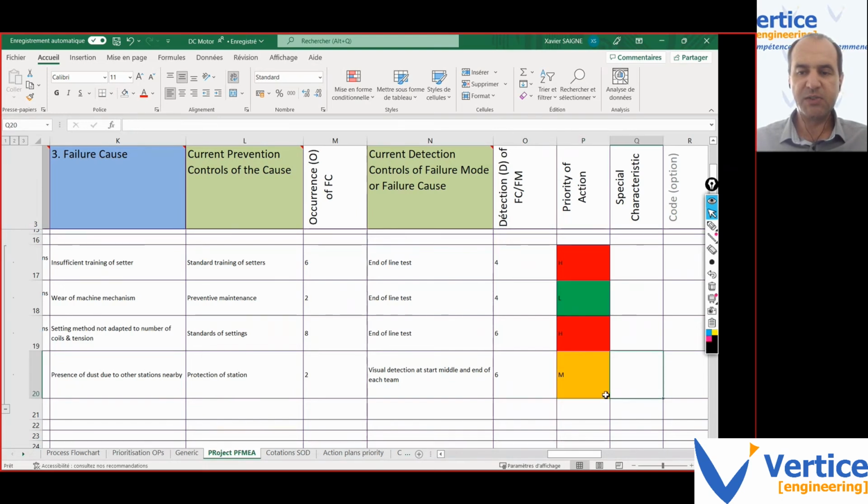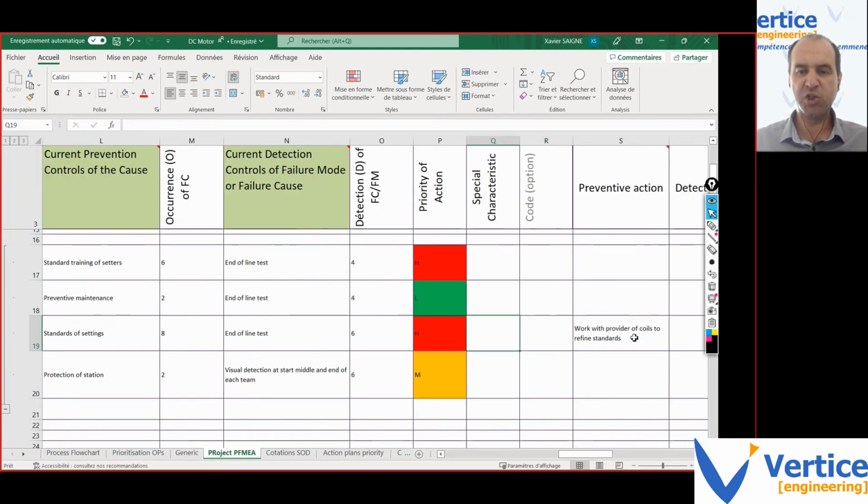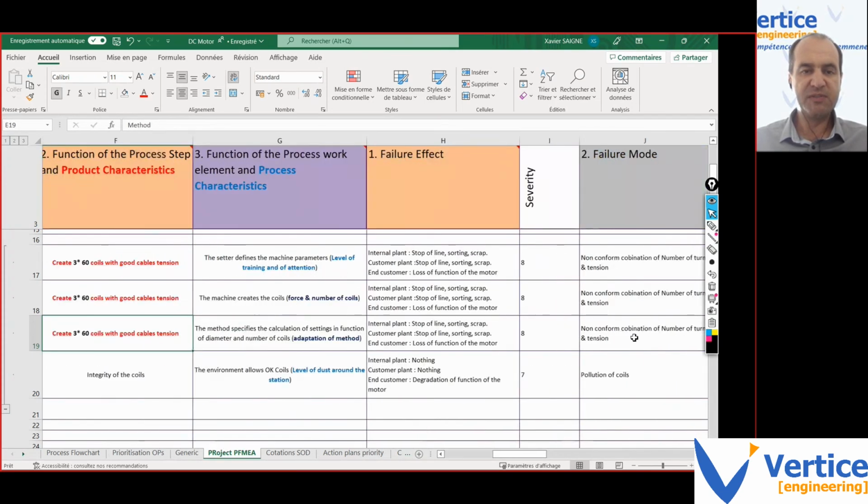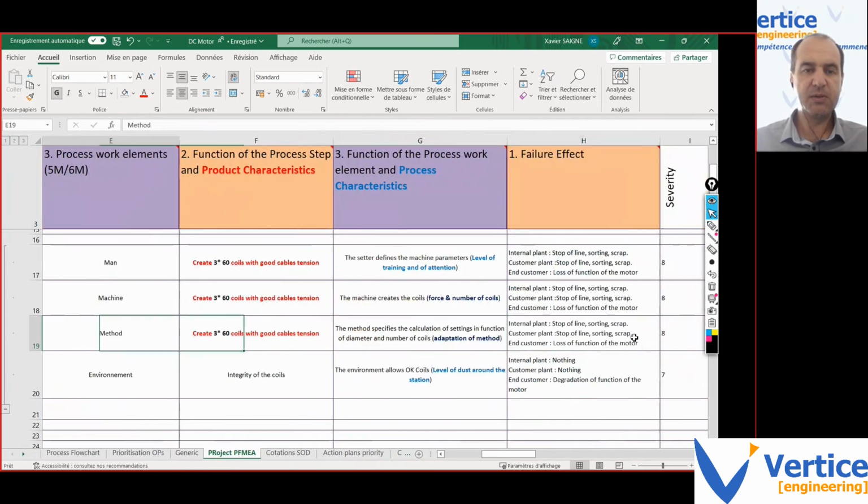So if this line was previously a line with a level of criticity medium, I mean, we may end up as well the same as the first line. We may end up with a high level of priority of action plan, high level of criticity, so the need to define an action plan, right? So again, when we have in a process FMEA, we have many, many lines, okay?